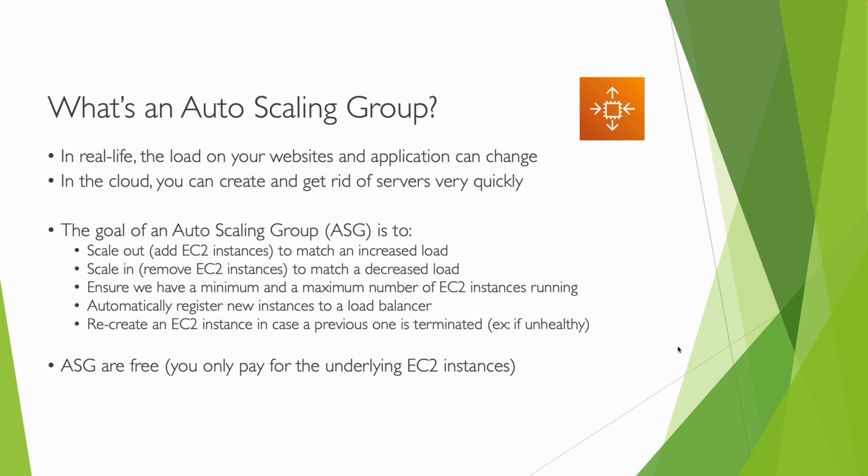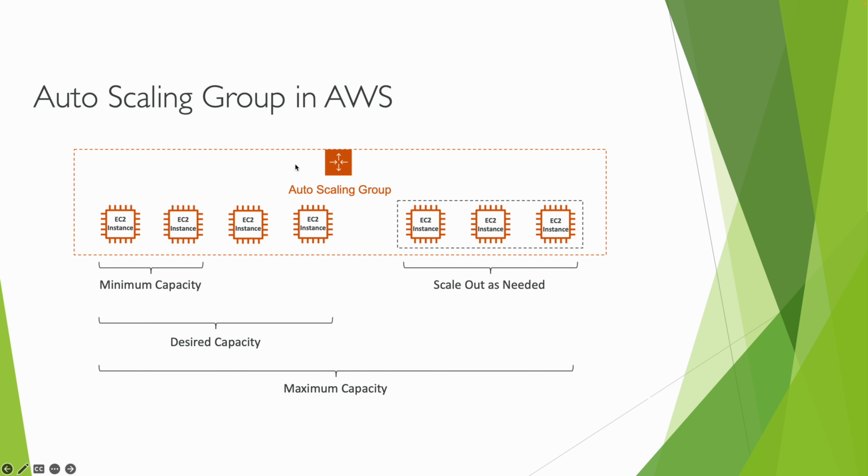So we'll see how this auto scaling group works. For example, say we have an auto scaling group we have created. Before creating an auto scaling group, you must know how much minimum capacity you need to run your application. When there is low load, how many EC2 instances do you need to run your application? Here, say I want a minimum of 2 instances to run my application. And there is a desired capacity. Desired capacity is the optimal number of instances needed to run your applications.